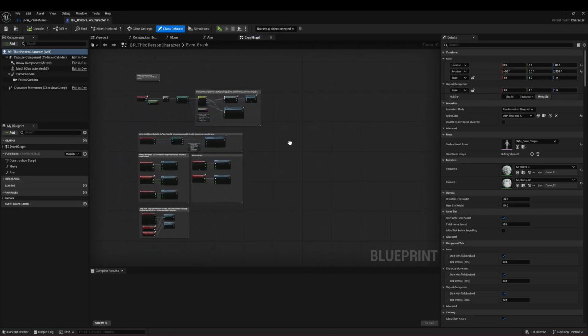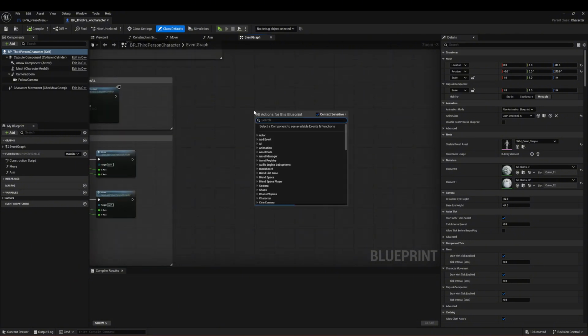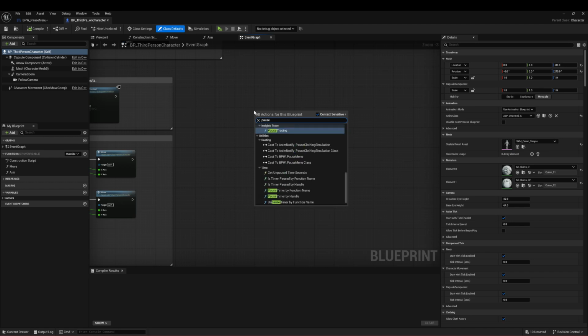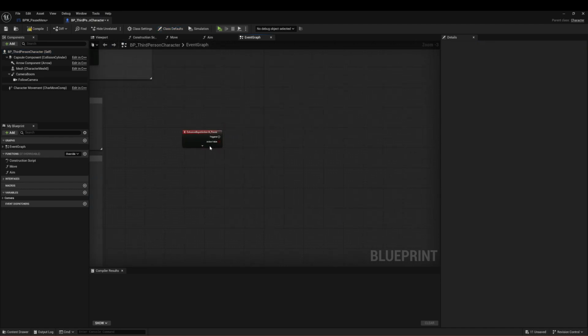And find a blank space somewhere within, and we're going to go ahead and right click and then add the pause action that we created earlier. So now it will be under the enhanced action events. Just click IA underscore paused, and off of triggered, we're going to go ahead and do create widget.